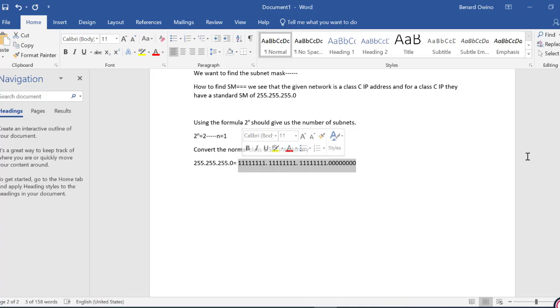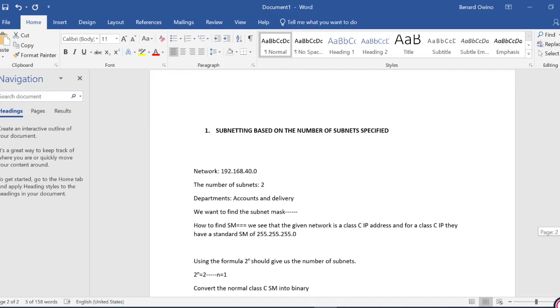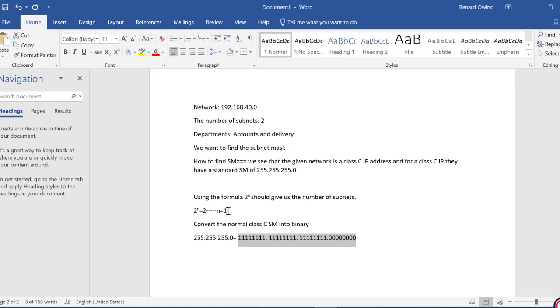Concerning this case scenario, the number of borrowed network bits is 1.